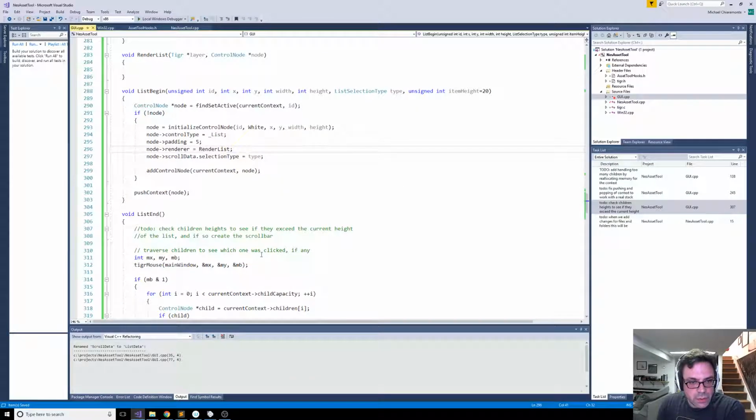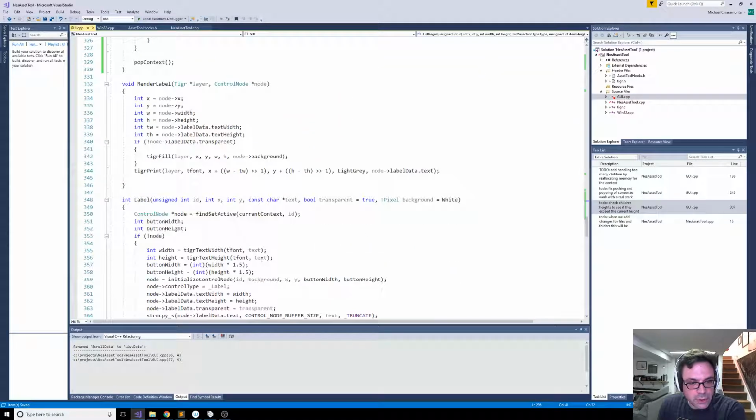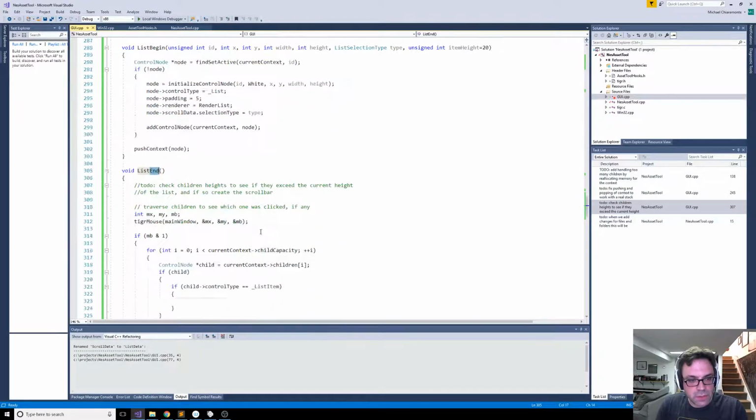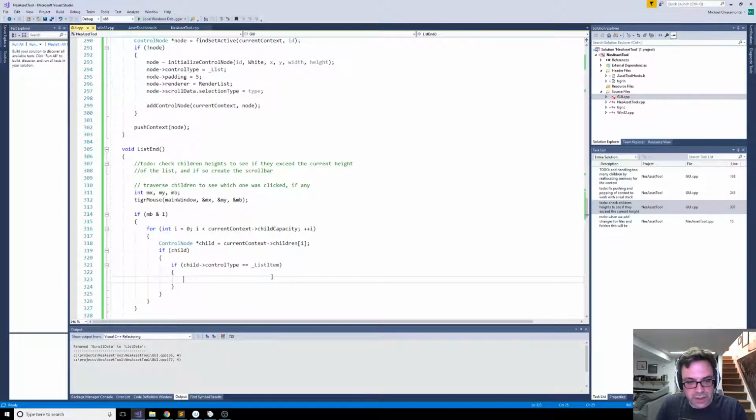Right, so if all of our items are 20 pixels fixed, we could potentially allow that to be overridden at some point so that list items could have variable sizes, but let's start with a simple case where they're going to be fixed size. Then we shouldn't have gaps in the child list.